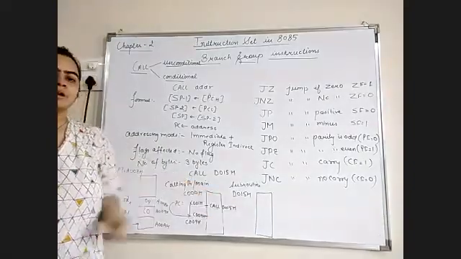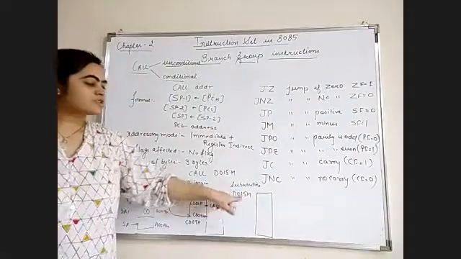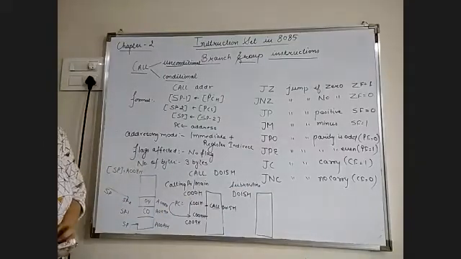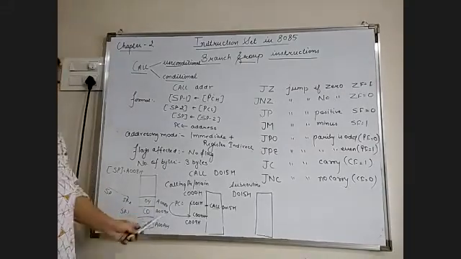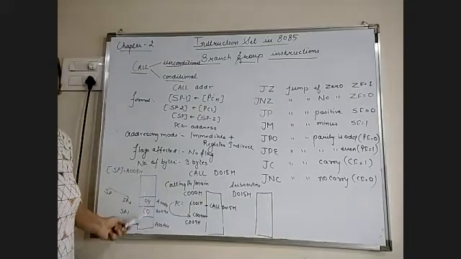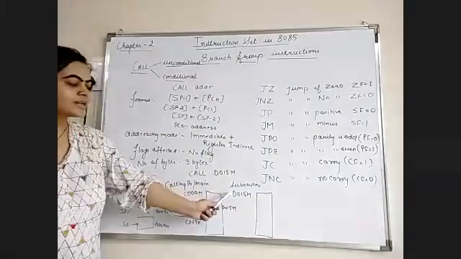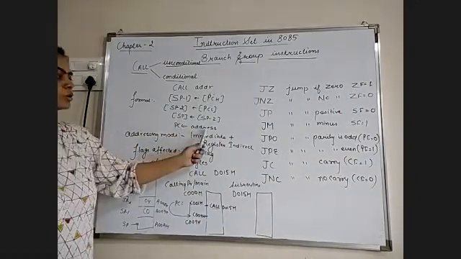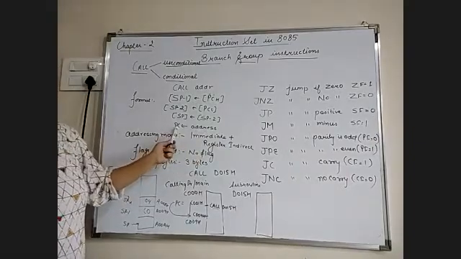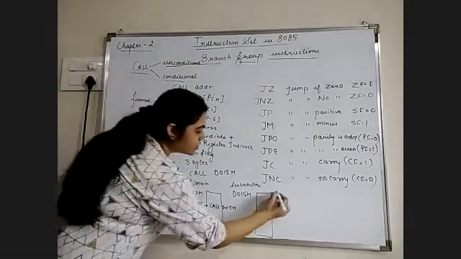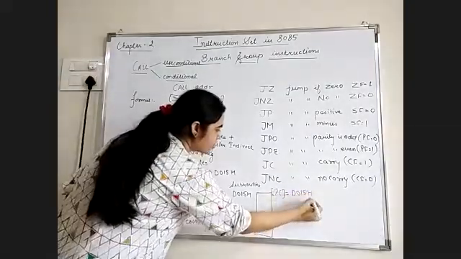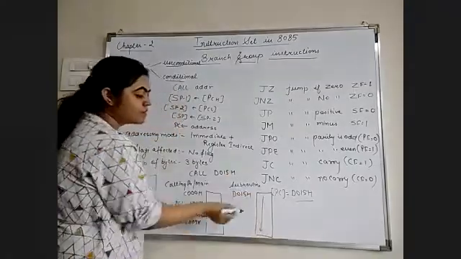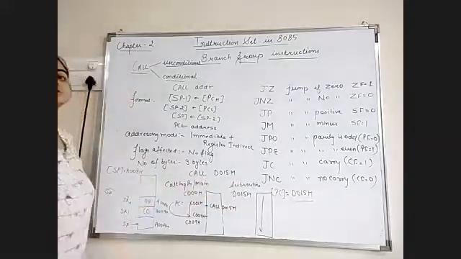Now after pushing the contents of the program counter into this memory location, the microprocessor can jump to this location. But the microprocessor can execute only that instruction whose address is in the program counter. The previous contents of the program counter are stored in the stack memory, so now the program counter is updated with the new address, and that address is D015H. After pushing the contents into the stack memory, the new address given in the instruction is loaded into the program counter. Now the microprocessor can start executing the instructions of the program written in the subroutine part.